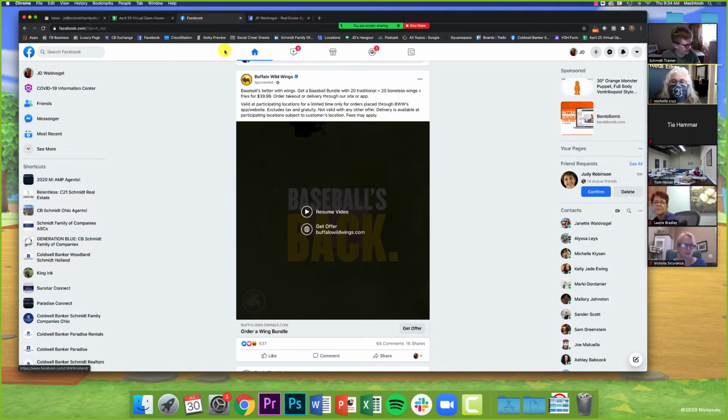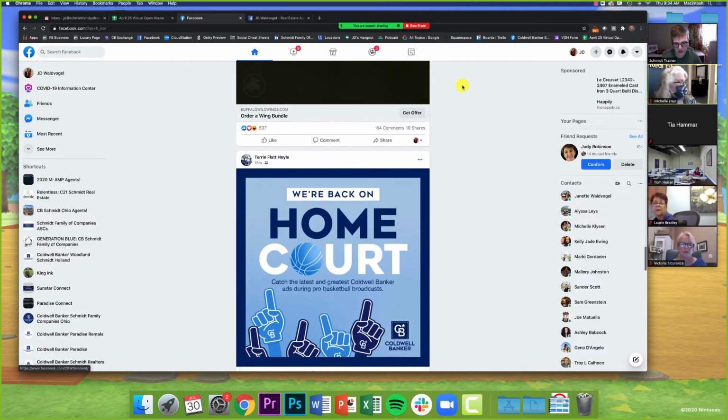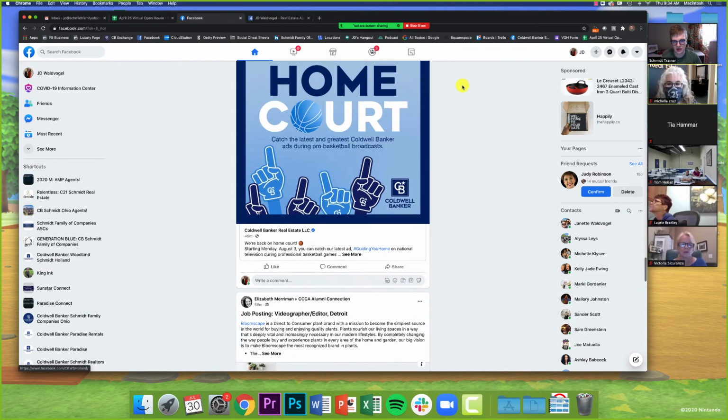Oh, I don't have the Facebook app on my phone right now. This bar right here, home, watch, marketplace, groups, this is the same bar that appears on the bottom of your screen on your phone. So they are really trying to make the desktop version look a lot like the mobile version. So that's essentially what's going on here.